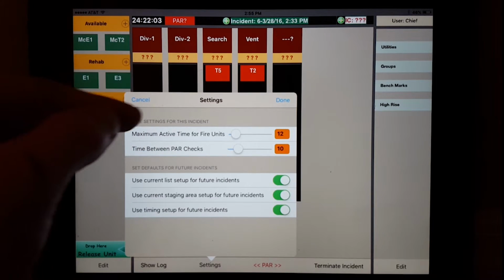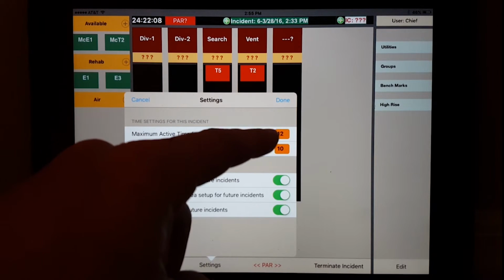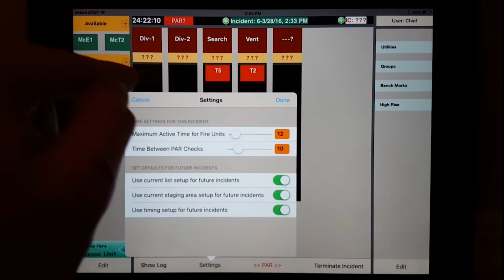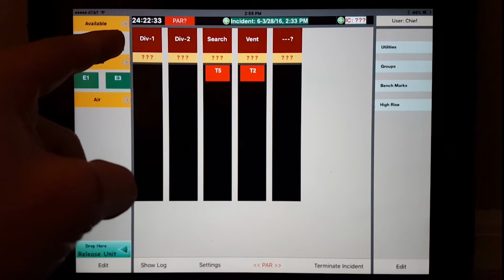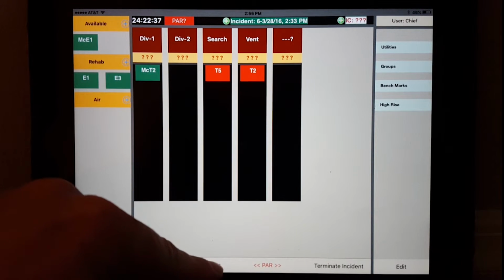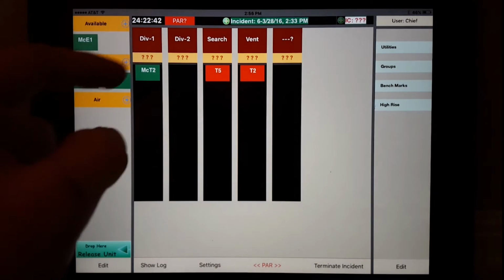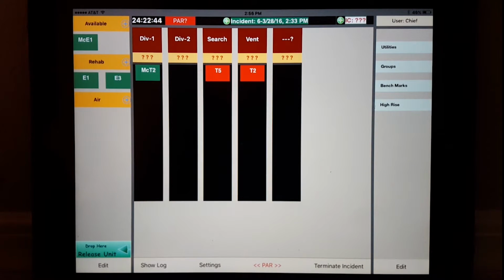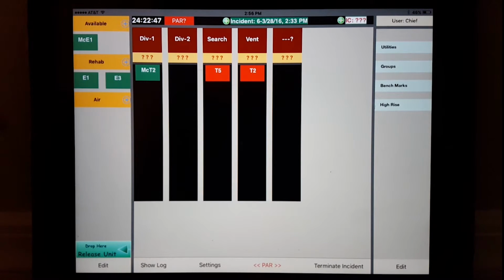Up at the very top, we have maximum active time for fire units. So this selection we have at 12 minutes. And what this does is when you move a unit over into a division or group, it runs off the time you have set here for maximum active time for fire units. So after 6 minutes, this unit will turn yellow, and at 12 minutes it will turn red, suggesting that they need rehab.